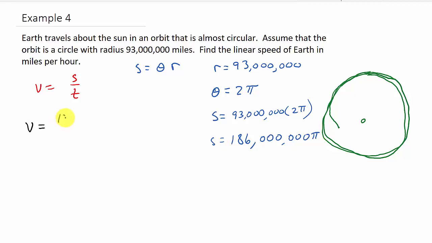So V is S, which is 186 million π over T. Alright. So let's talk about this a minute. If you've watched the other videos, I've always said just calculate it in the units that they give you and then convert your final answer. But notice they gave us nothing about revolutions per minute, revolutions per hour, and they didn't say it took this long to make one revolution. They didn't give you anything like that. But we know that it takes one year. So the time it took for this, for S, is one year.